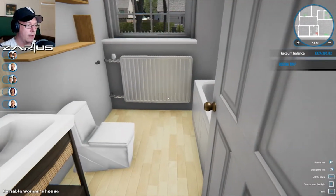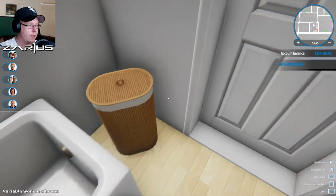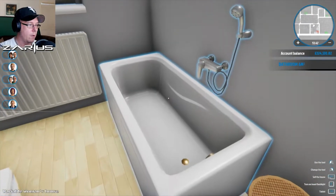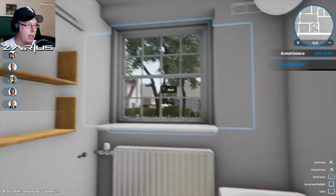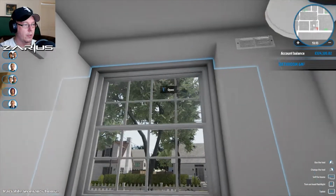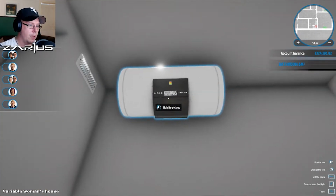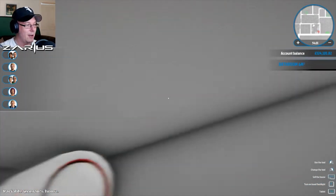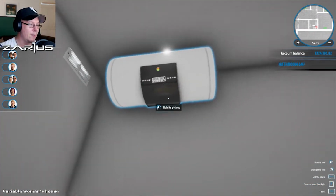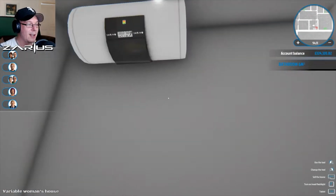We've got the next bathroom. Right, so if we close the door here, we've got the actual wicker basket here for the washing. We've got a nice sized bathtub here with the actual shower head. Curtains, we didn't bother putting curtains or blinds in. We thought we'd just leave it light and bright. This looks pretty cool. I'm not sure exactly what it is, but it looks pretty cool. It reminds me of something out of Back to the Future 2, where Marty puts his shoes in. It's a water heater. I've just been told it's a water heater.